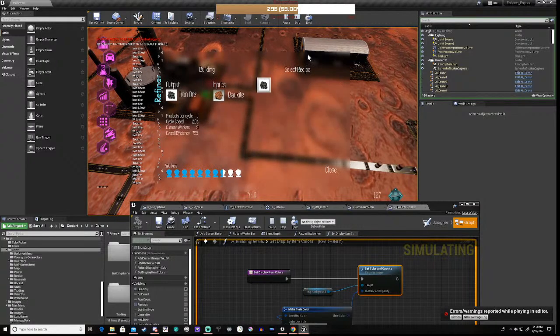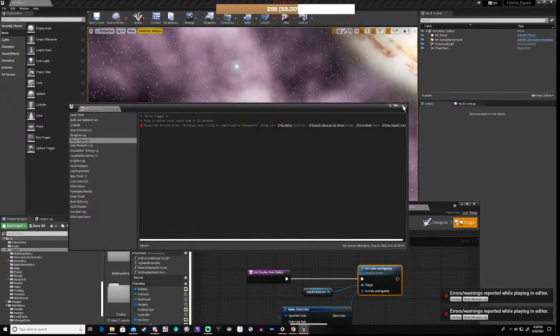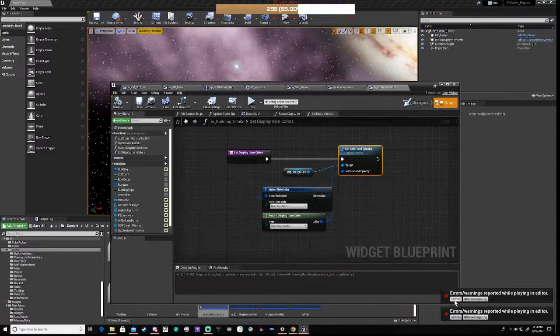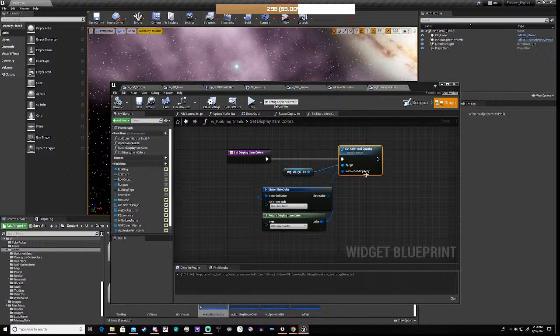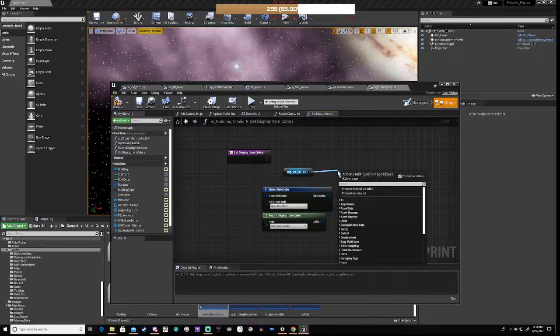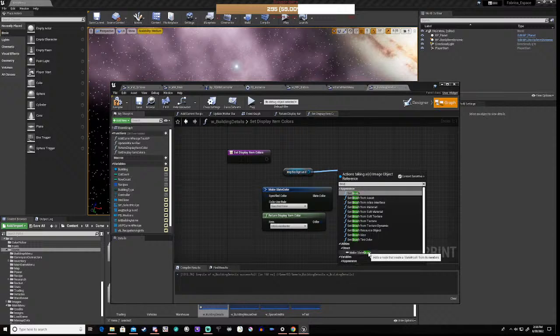And this image is not getting set. Right? So, fair enough. We'll dismiss that and dismiss that. So what we're going to do, instead of setting the colour and opacity, is we're going to get the brush.